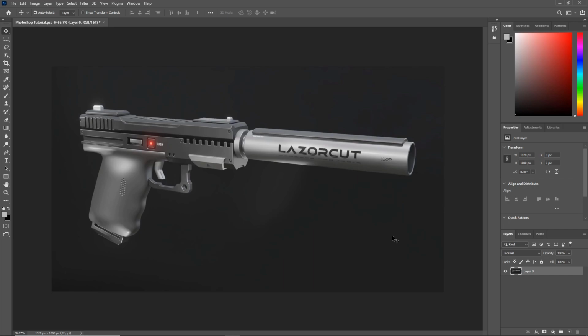And I've heard of some people who don't like to post-process their renders because it feels like cheating. Well, at the end of the day, images are just a bunch of pixels and it is your job to make them look as good as possible. So I don't see any reason why you shouldn't. Now let's get started with the tutorial.